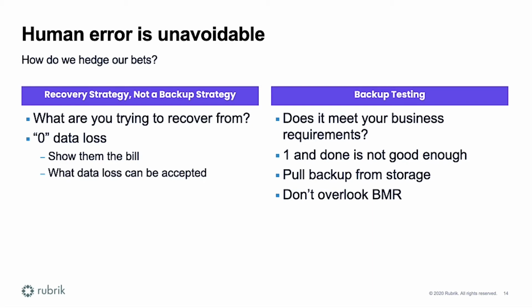So having a way to recover from that is important, and DBAs are going to be able to recover from things based on their backups. Now, one thing I want to stress here, you don't want a backup strategy. You want a recovery strategy. You want to think about the things that are going to happen to your environment and figure out how you should recover from those types of things.